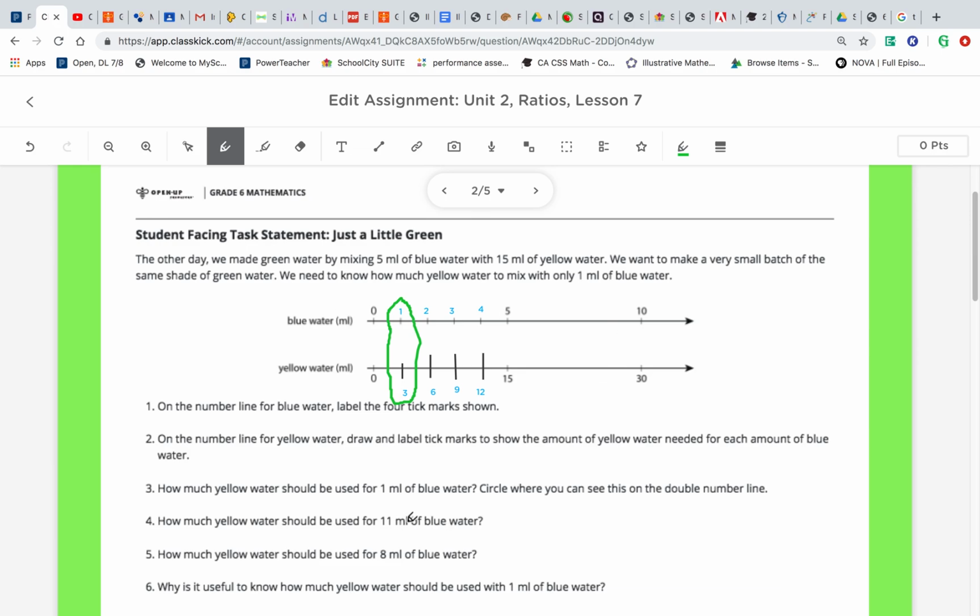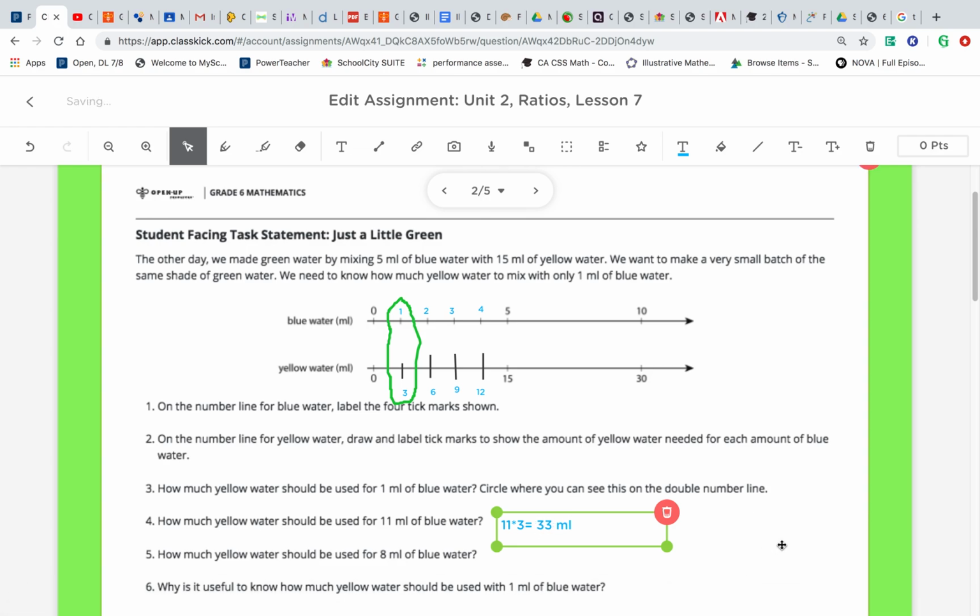So if the blue water is 11, then we're going to end up getting 11 times 3. We make that a little bit bigger, okay? And that's going to equal 33 milliliters of yellow water.